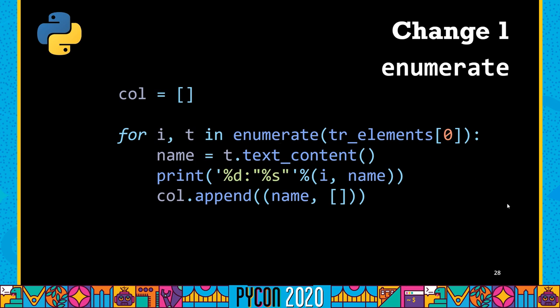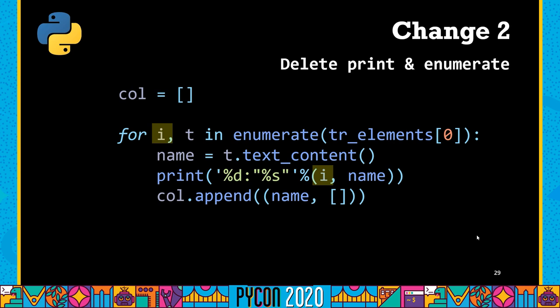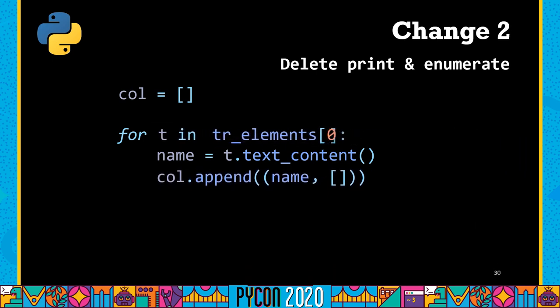So the second thing that I noticed was that the index that we are now getting from enumerate is actually only used in one place, and that's in this print statement. I'm not exactly sure what the initial purpose of this print statement was, probably for debugging purposes. It's supposed to be a teaching blog, so my guess is this was to make it easier to understand for the individual putting this code together. But at the end of the day, you don't actually need this print statement. So the second refactoring that we can do is just to delete the print and then the enumerate that we just added. And that will look as follows.